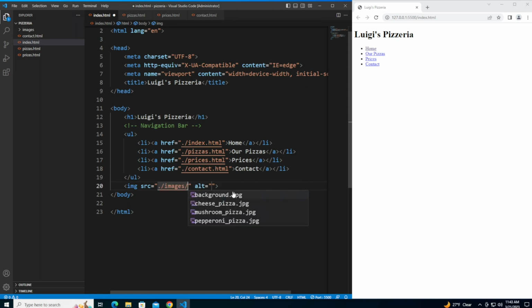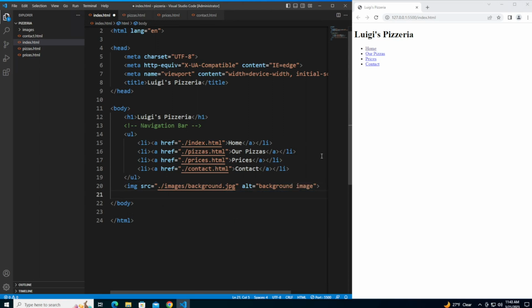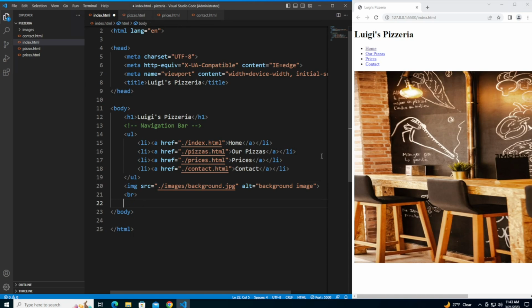Point it to the images folder and the background.jpg image. And just to make our page flow correctly, we're going to add some space between the image and the next bit of content with a line break. There you go.